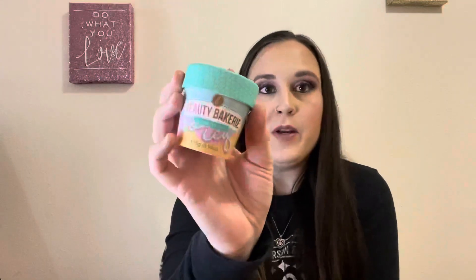Now we're moving into highlighters. I'm getting rid of my Beauty Bakery Illuminator — it's just too dark for me and has a ton of glitter, really glittery. Then I have this Space Case Highlighter in 1C — it's really creamy, kind of like the ColourPop highlighters. It has a beautiful color but it's just a little too dark for me. The next one is from ColourPop in the shade Lunch Money — I don't reach for it as much as I thought I would. It's really pretty but it's just not working for me; I like Flexitarian more.